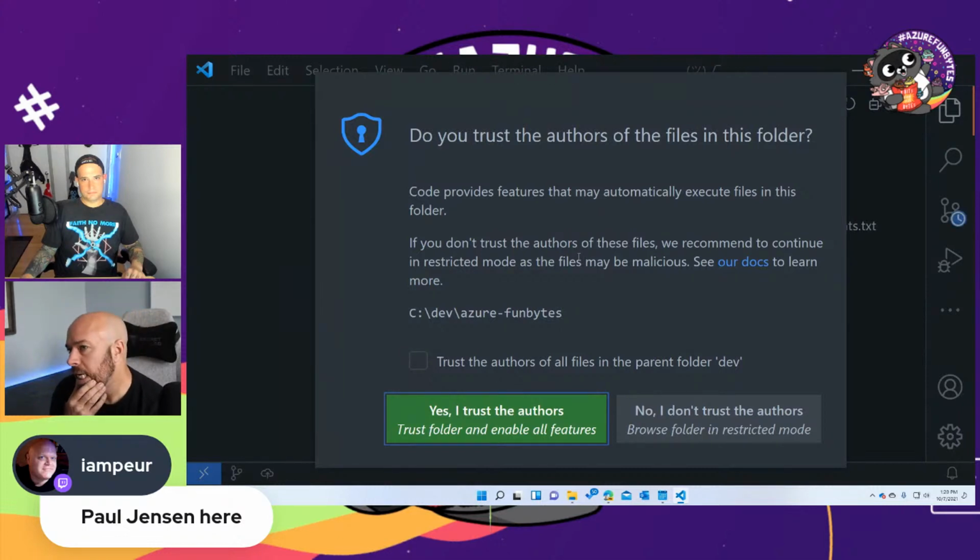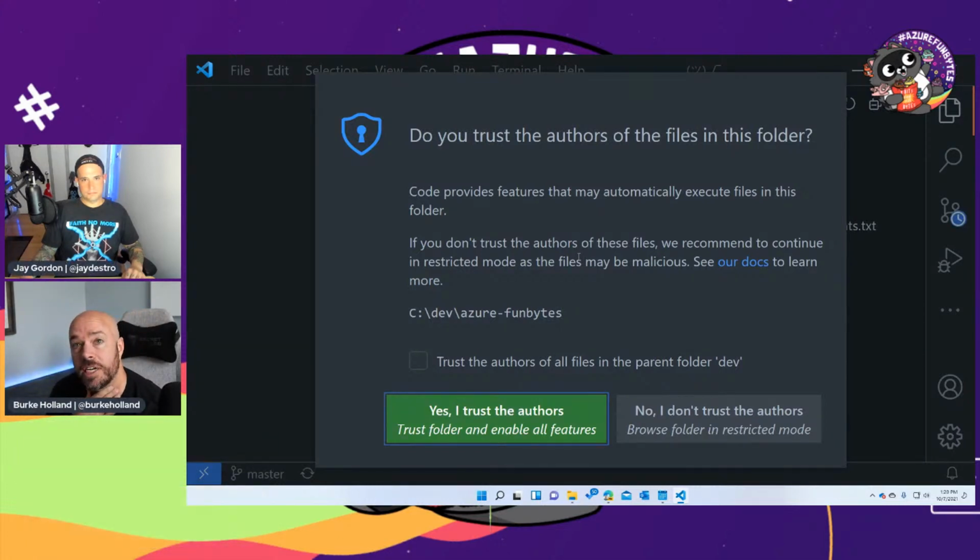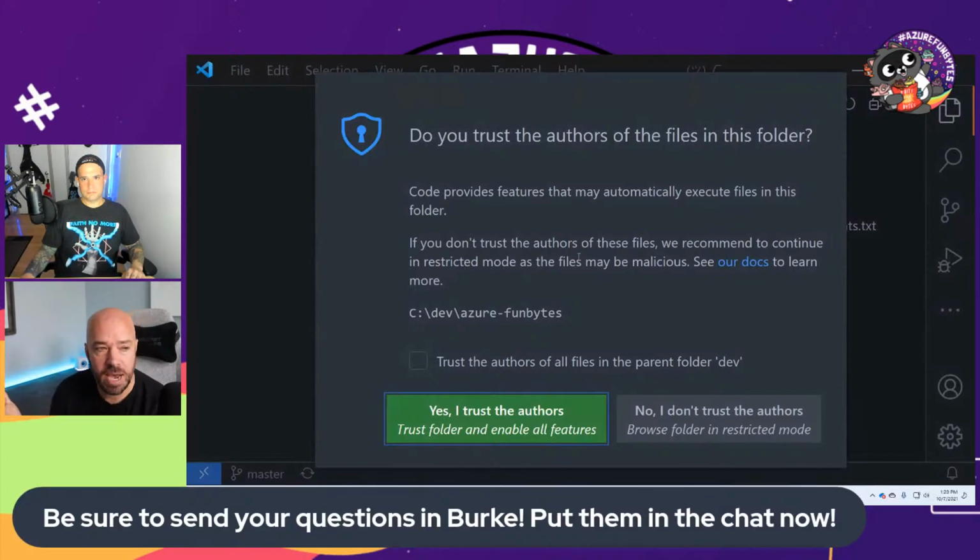Now, if you've used VS Code, you may have seen this screen. This is the new Workspace Trust screen. Yeah, I noticed that was new. Yeah, this is a new thing. And the reason why it exists is that there are all sorts of things in VS Code that somebody could run when you clone a project, right? So there could be extensions that you have. There could be tasks that run automatically. And we don't want you to be victimized by a project with nefarious ends or means.